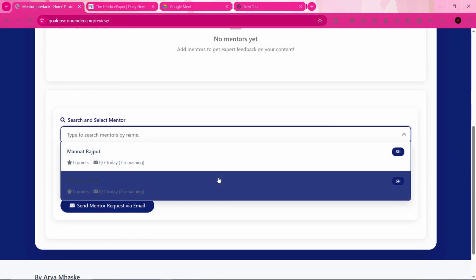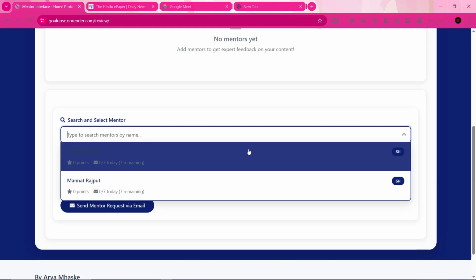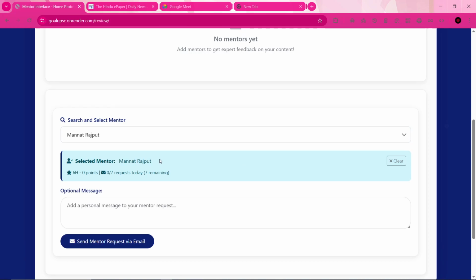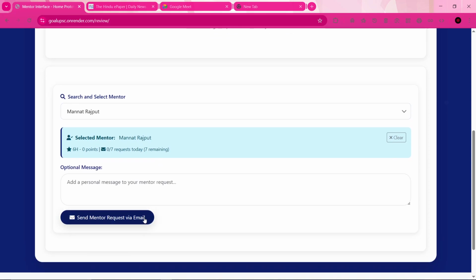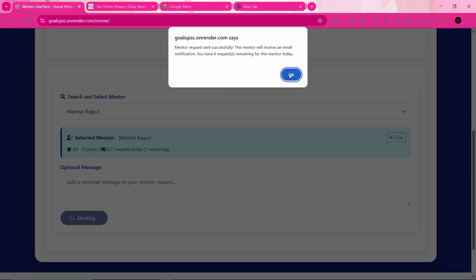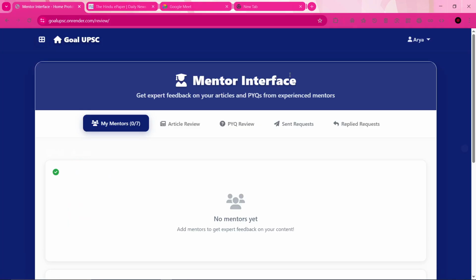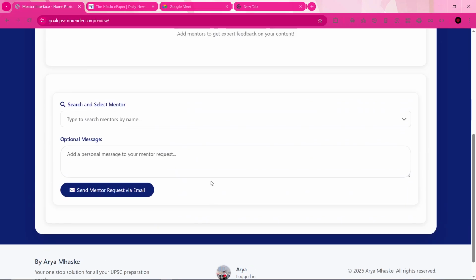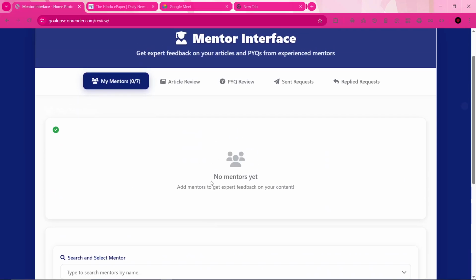Okay, Mannat Rajput is a mentor, and I can send one request to Mannat so that she would be my mentor. So this successfully sends Mannat my request to add her as my mentor.